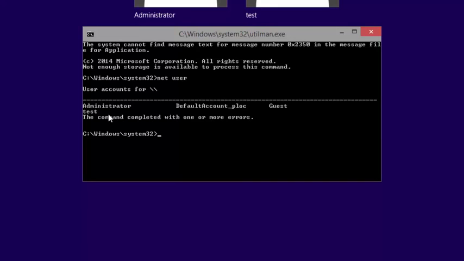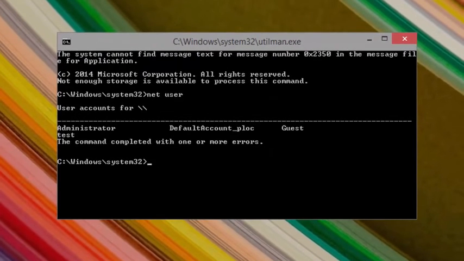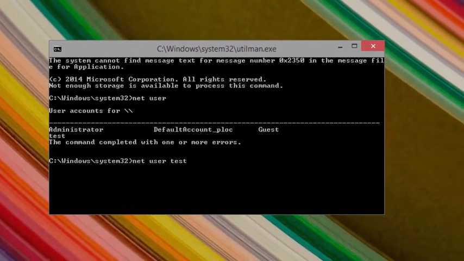If you don't really want to reset the password here, you can basically just create a new account, add it to the administrators group and then just log in with that account and just reset whatever password you need to reset. But in this case, I'm just going to reset the password for the test user. So the way we're going to do that is we're going to type net user and the username test and asterisk, and then we press enter.